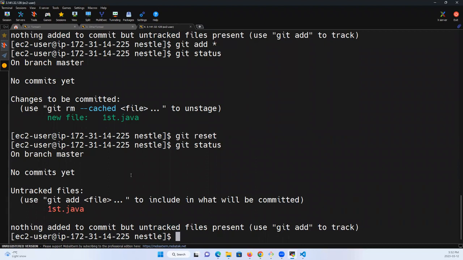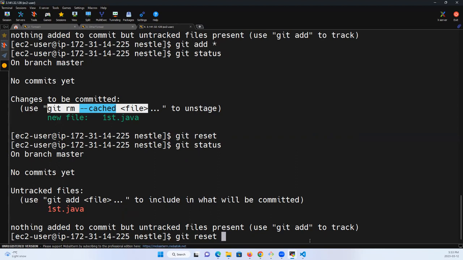So I can either use what was recommended, there are several options to go with. The recommended one would have given me a solution, but we are trying to look at other solutions as well. I use git reset to reset all, but if we want to reset a particular file, we need to specify the file name, because it is not impossible that you have multiple files in the staging area.